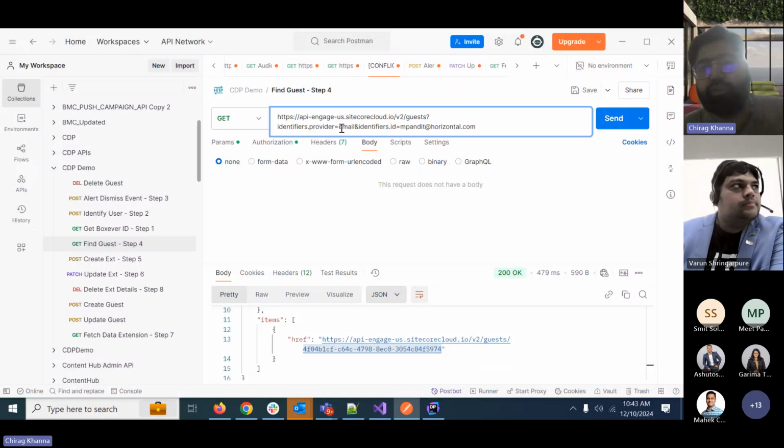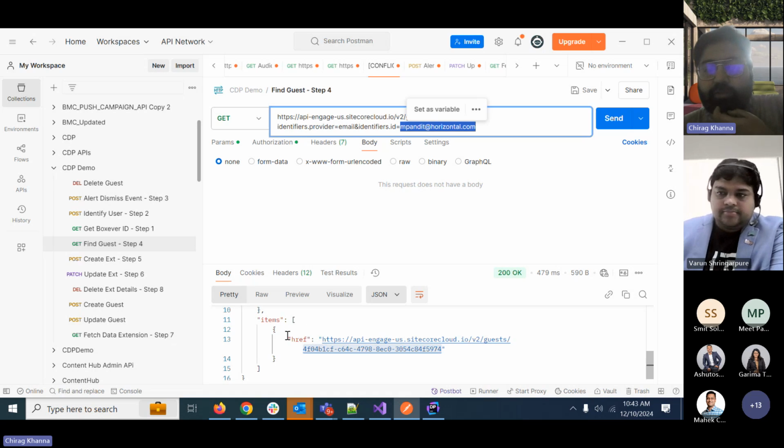Here you just need to configure the email and then your ID. In case your provider is loyalty ID, it will work with that too. It's not only working with email. If your identity provider is something else, like Salesforce ID or loyalty ID, it will work with that as well, with whatever your ID is. It will retrieve the particular guest that satisfies that scenario.